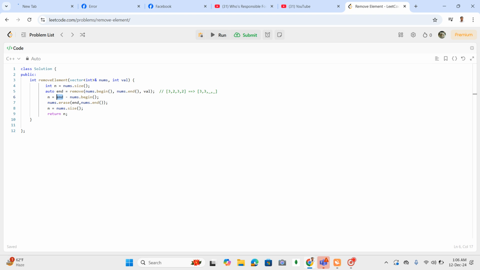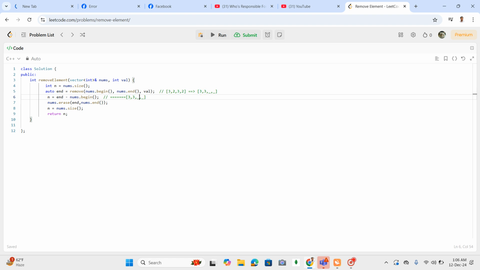So int will return me the iterator. Here the int will point to 3 3. So the last valid value is here, right? So the int will basically return me the iterator from this position.